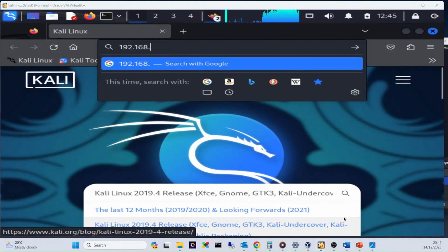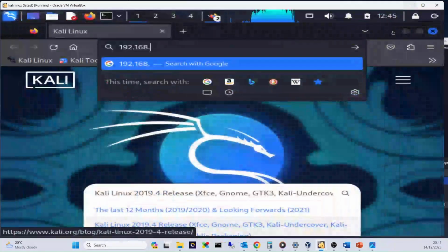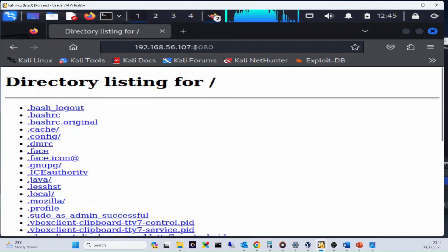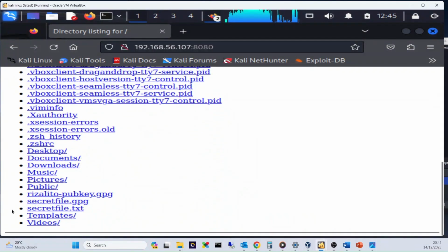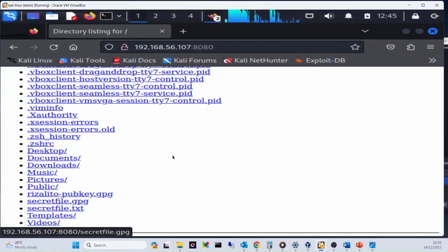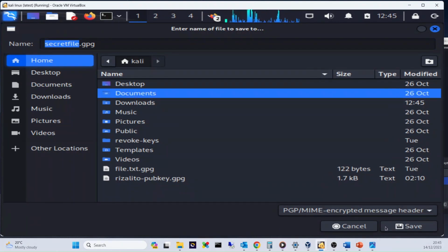Let me check again. 56.107. Okay, so now I can find the secretfile.gpg from John's computer. So I'm going to download this one, and just save it to my documents.